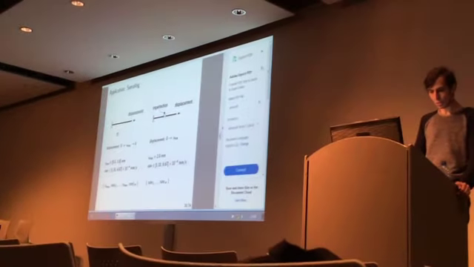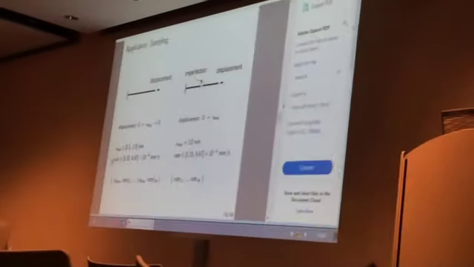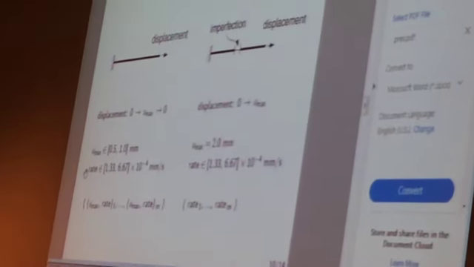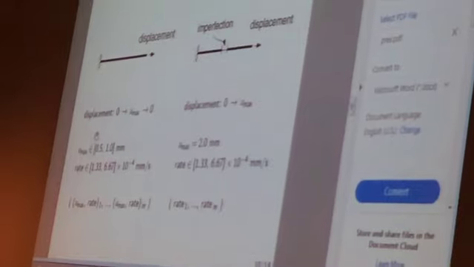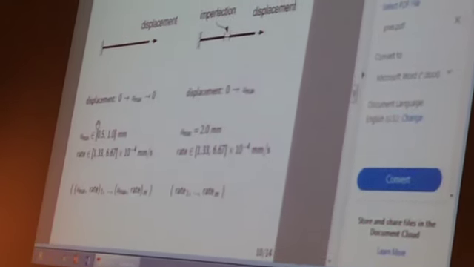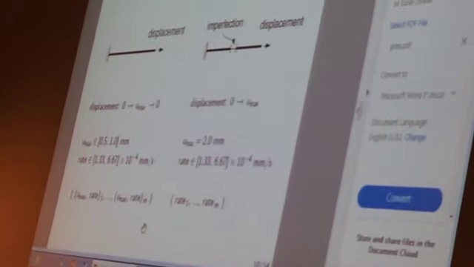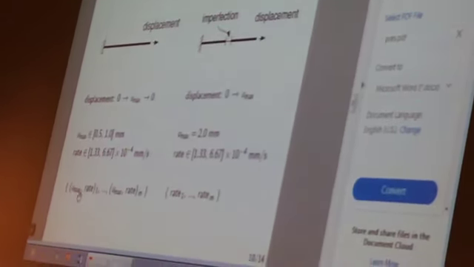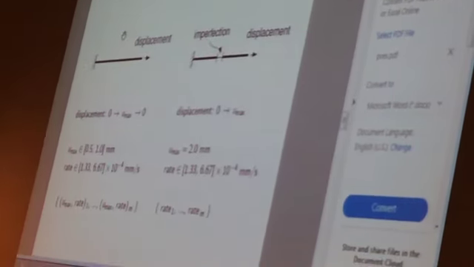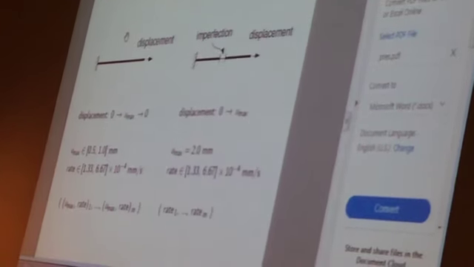Now, for instance, for the bar without imperfection, I consider two parameters, U max and the rate of application of the displacement. And I consider a range for each one of the parameters. Then I sample these parameters at these range and construct a set. I call it train set. For each item in the train set, I evaluate the macro model and collect stress-strain data at the integration points.